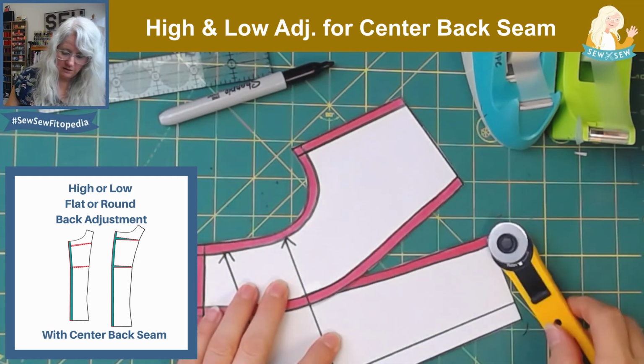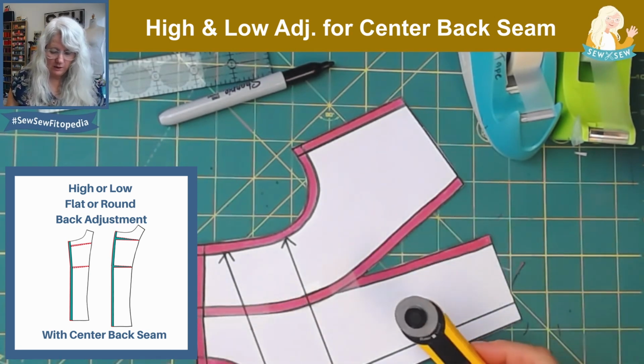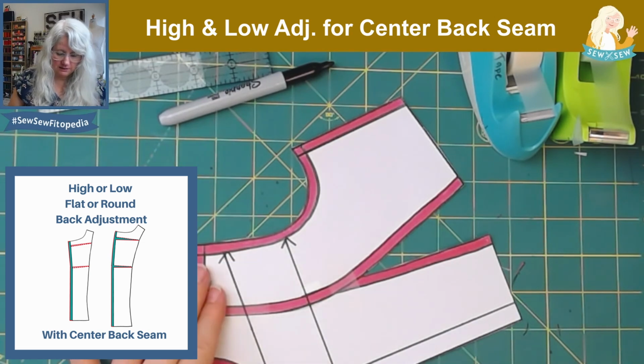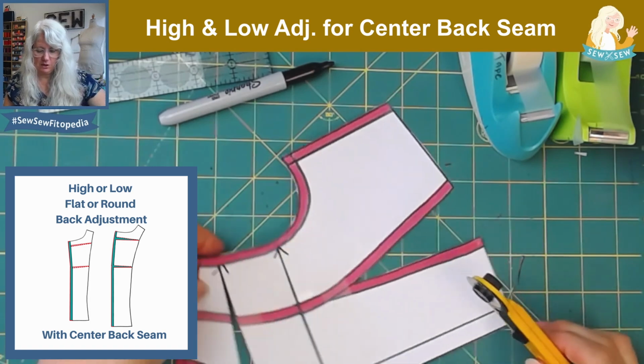Now, this is another one of those. In fact, I'm going to give myself a little piece of tape down here where we are lopping these pattern pieces completely off. They're hinged on this one, but not on this one here. So make sure you have tape to help you keep track of them.